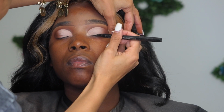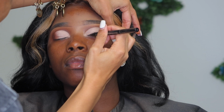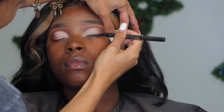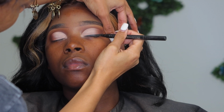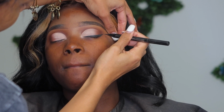Okay, so we're almost done with the eye. I'm going to go in with my MAC eyeliner. This is a 2-in-1 eyeliner. Like I said, it's going to be listed below because I really don't remember the name. But when I'm doing eyeliner, I like to start in the middle and then go into the inner corner and then go to the outer, if that makes sense.